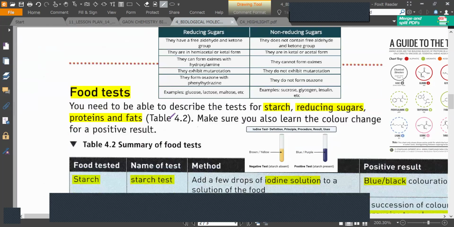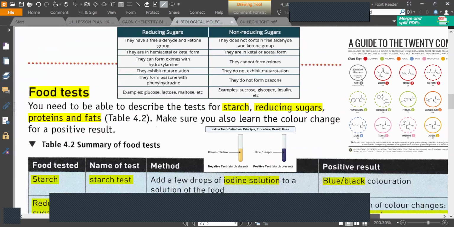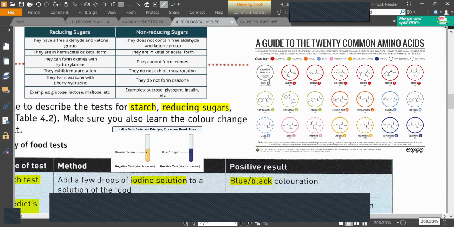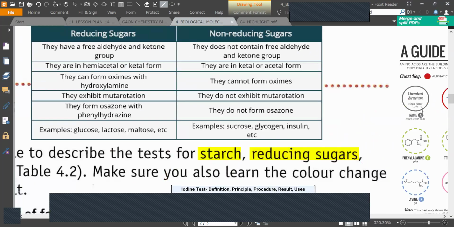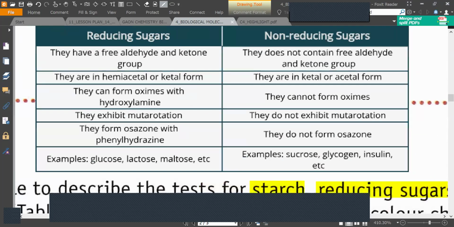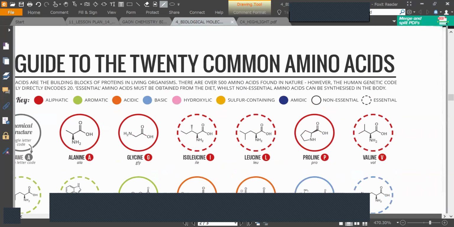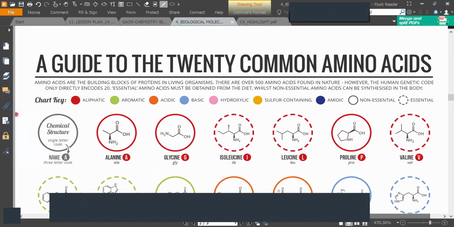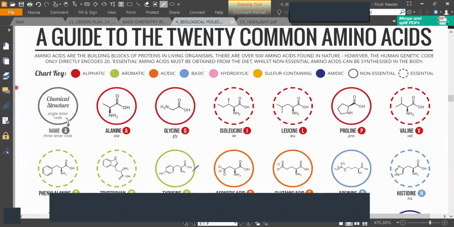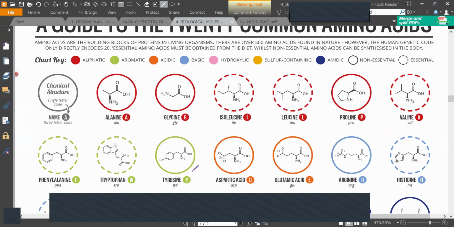Just now we mentioned that in the human body we have 20 types of common amino acid. So here we can take a look. This one, we don't really need to know for IGCSE. You just need to know roughly what is going on there. These are the types of amino acids that we have in our body.